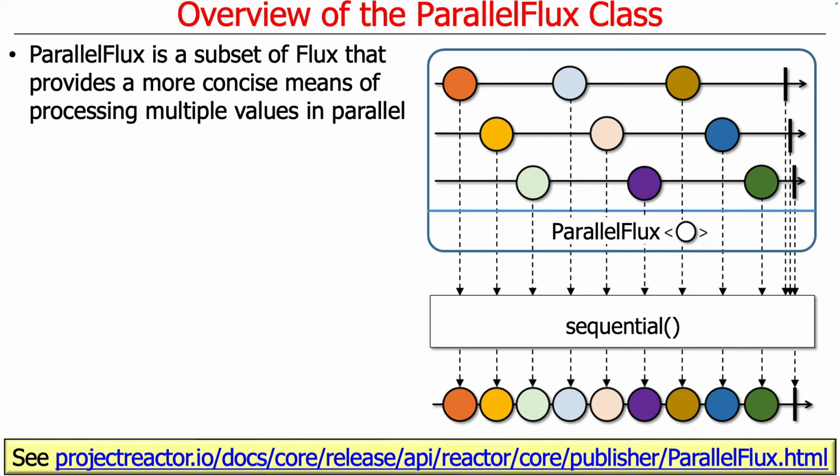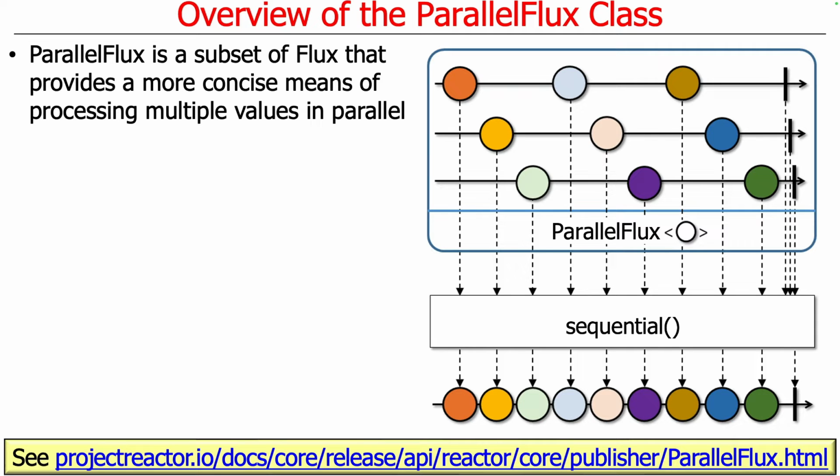To get something similar to that in the context of reactive programming with Project Reactor, they define ParallelFlux, which is a subset of Flux. In other words, it doesn't provide all the bells and whistles that Flux does, to give you a more concise way of processing multiple values in parallel. And the basic idea that you'll see here is you turn a Flux stream into a ParallelFlux, and then the computations can run in parallel on what are known as rails. Think of them as threads in a pool of threads. And then they run in somewhat of a round-robin manner on those rails doing the processing.